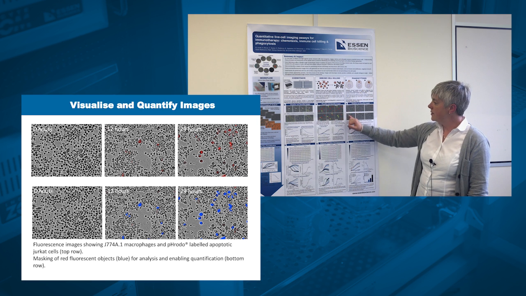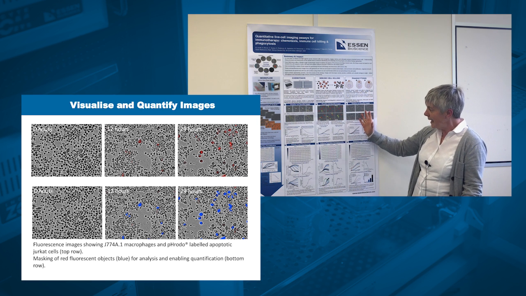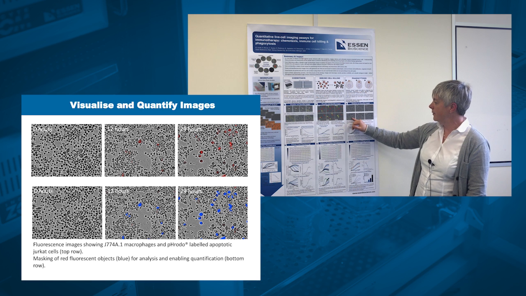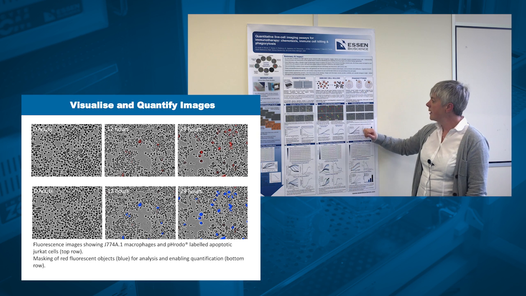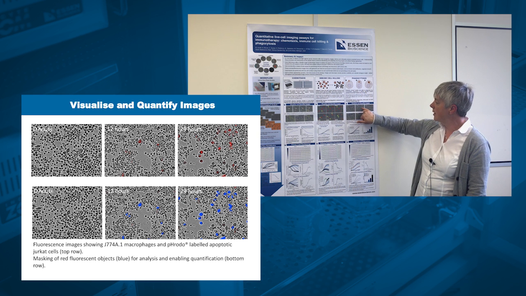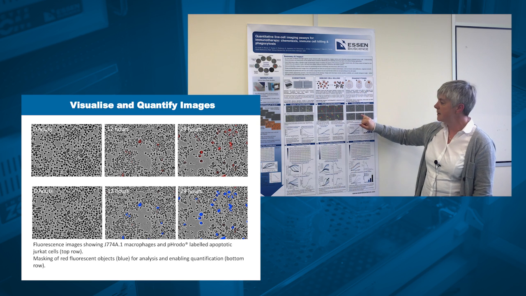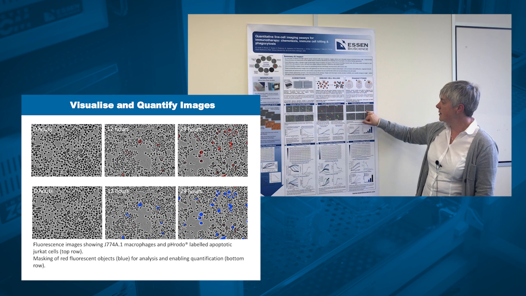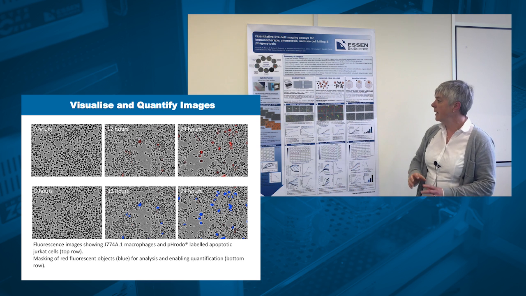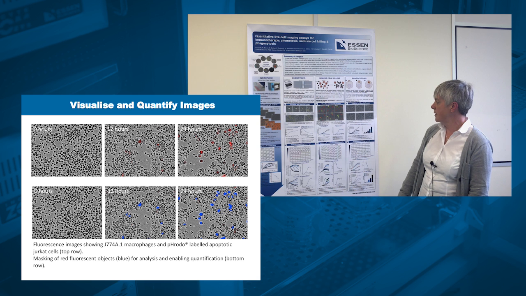And you can see here that there's just a nice confluent layer of cells, but this is actually a combination of the macrophage cells and the Jurkat cells. And at time 0, all you can see is the phase image. By 12 hours, you can begin to see there are red areas appearing, and this is where the macrophages have eaten the apoptotic Jurkat cells, and they are now in the lysosomes, and we're getting a release of the fluorescence. And then 24 hours, so another 12 hours on, we can see there's more red fluorescence in this image. You can also see there are areas of cell clearance here as well, and this is where the macrophages have cleared away those apoptotic Jurkat cells.